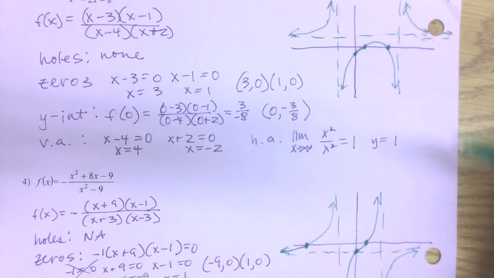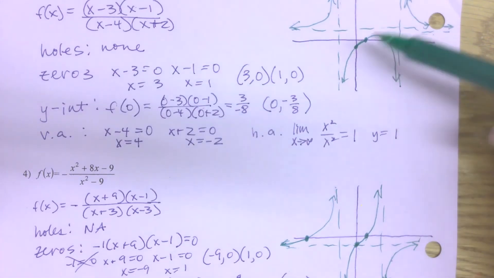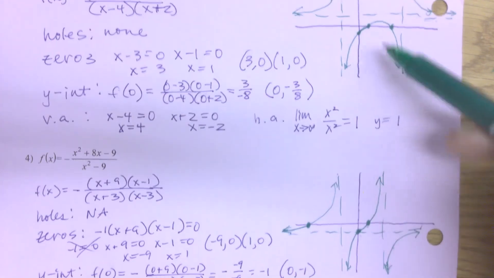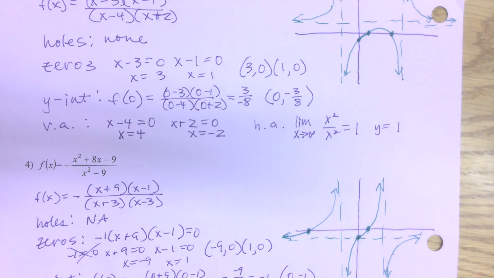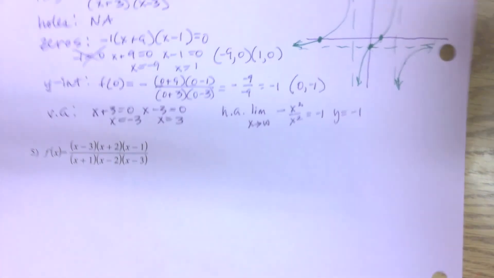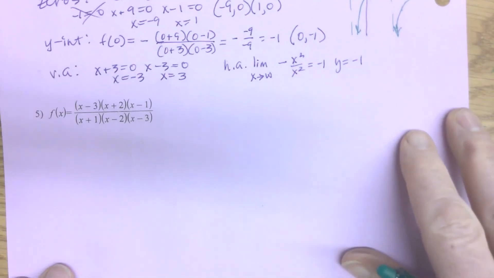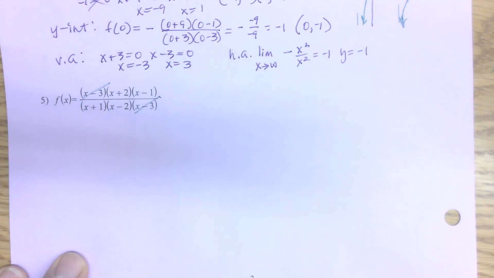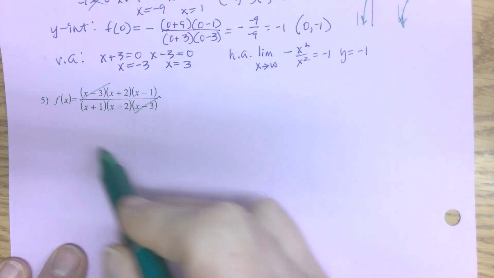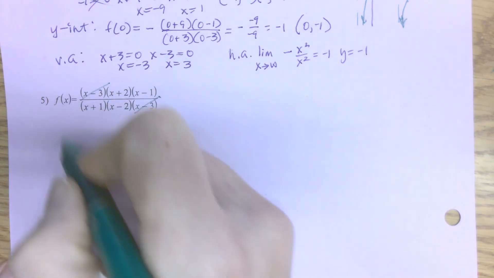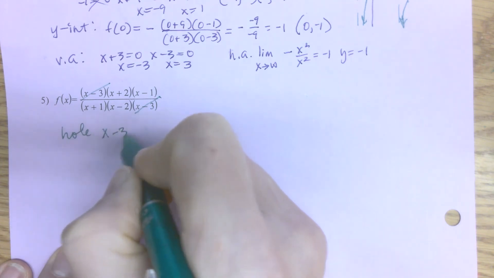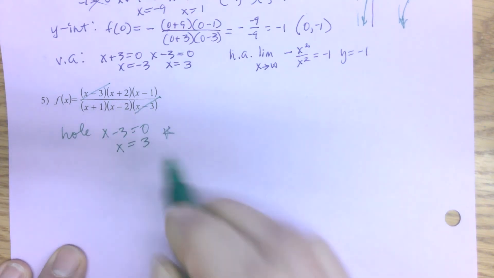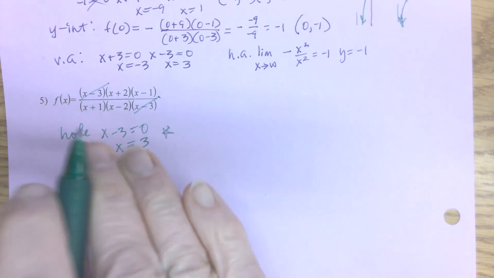Keep in mind that you could get either a parabola-like shape or a cubic function-looking shape in the center region — it just depends on what you have. Now for the last example, I want to revisit the concept of holes. There's a hole at x - 3. This one's already factored. The hole occurs when x - 3 = 0, so at x = 3. I'll come back and put that in last.